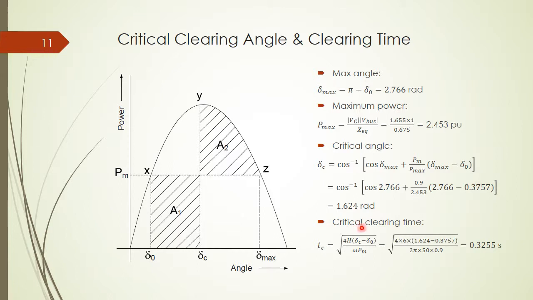And finally, the critical clearing time will be given as T_c equals the square root of 4H times (delta_c minus delta_0) over omega times P_m. Our omega here is 2 pi f, which is 2 pi times 50 hertz. And the others are all in per unit. Here we have the radian expression. In the end, we have T_c equals 0.3255 seconds. Notice that here I prefer the radian expression because when we calculate here it should be in radians. Here as well, it should be in radians.